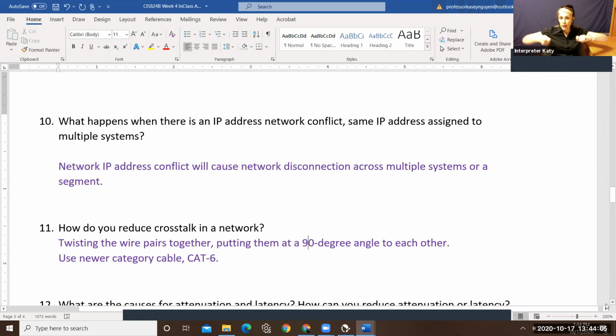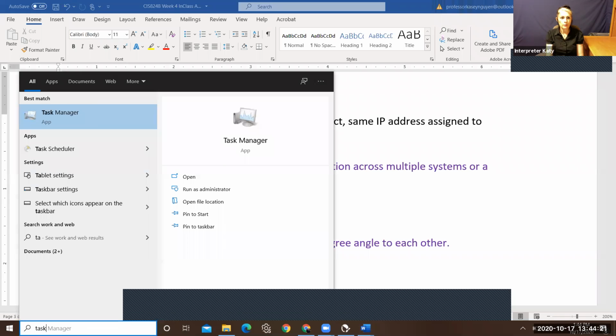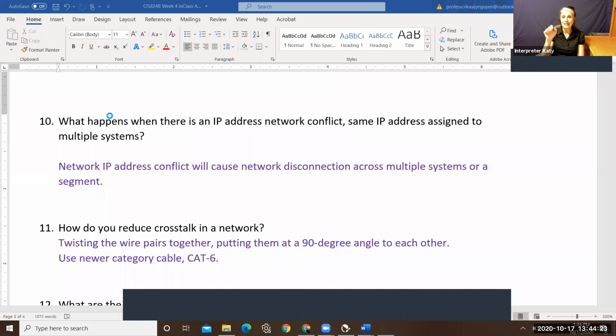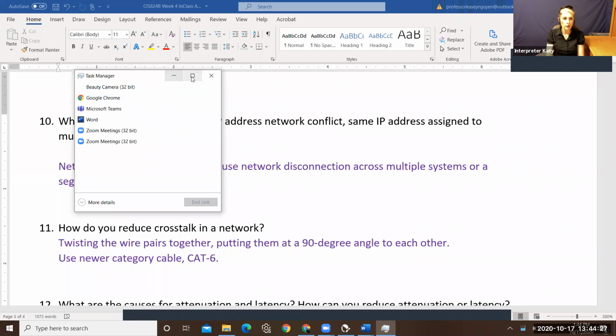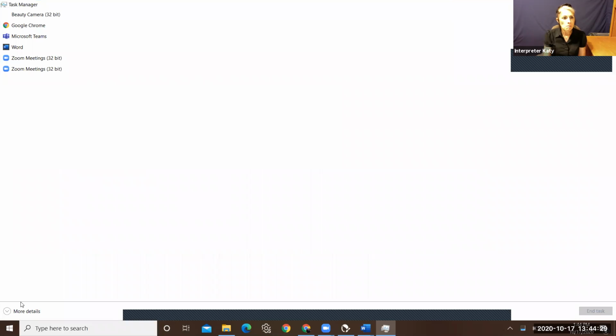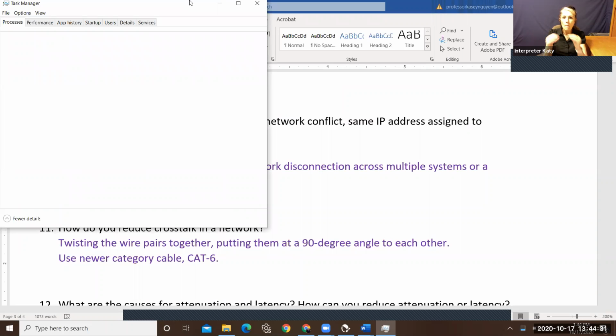For you guys, you can test your signal. Network monitoring tools will tell us the bandwidth from each system and how it's performing. Even on your own machine, let me show you real quick. If you go to Task Manager and click more details, right?